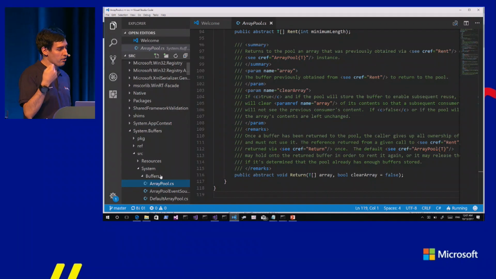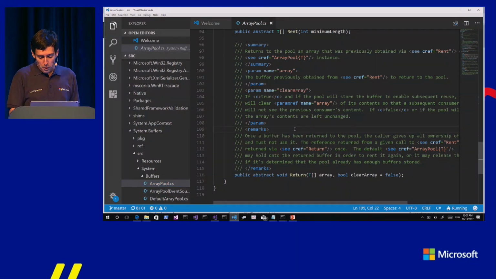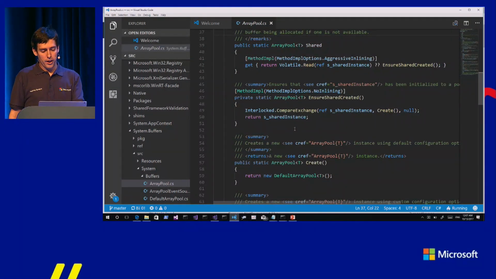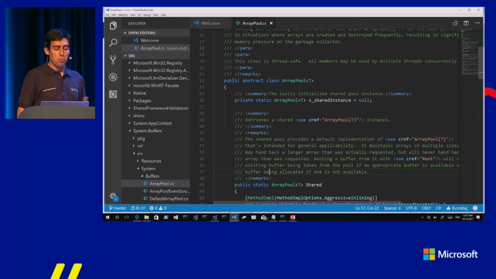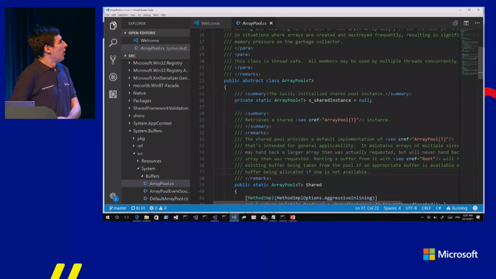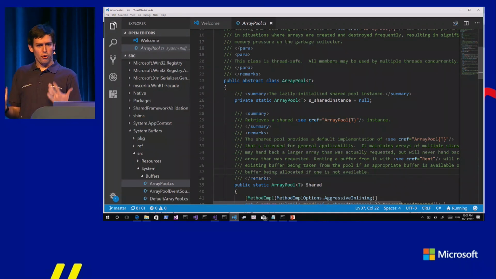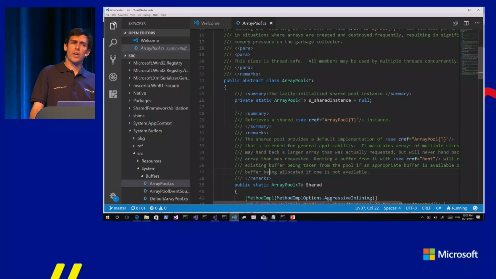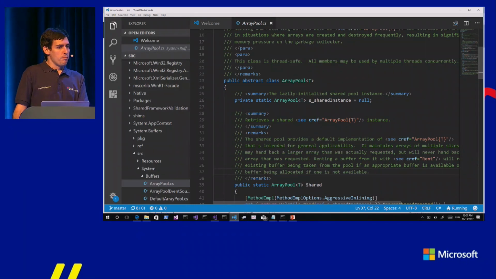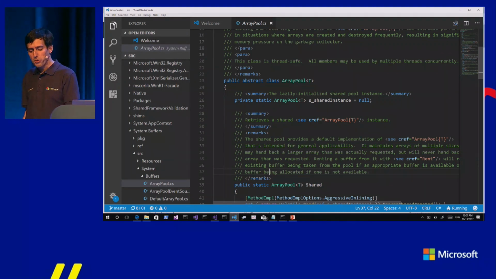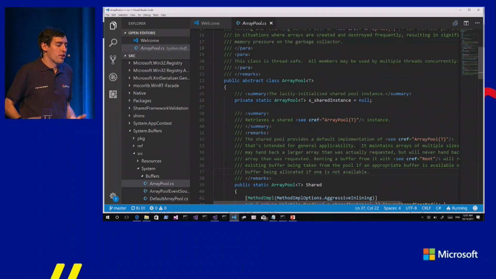And so one thing that's readily usable for you as well, and that's being used in a whole bunch of places inside the .NET Framework now and inside .NET Core, is pools in System.Buffers. What this does is, well, one of the main things that can cause performance issues is, of course, allocating way too much stuff. We have a garbage collector. The garbage collector does a great job in getting rid of garbage, but the best way of making sure that your application is highly performant is to avoid creating a lot of garbage that's unnecessary.